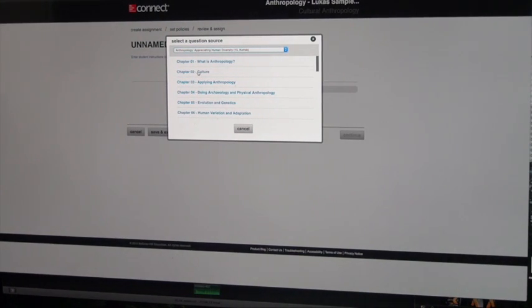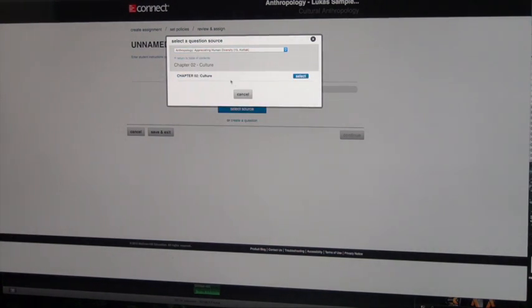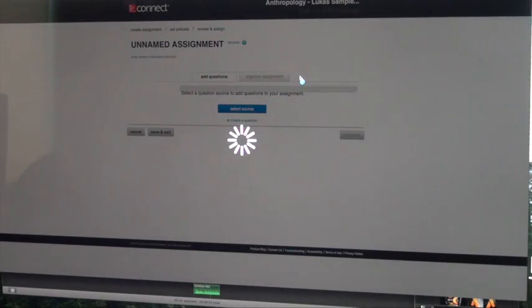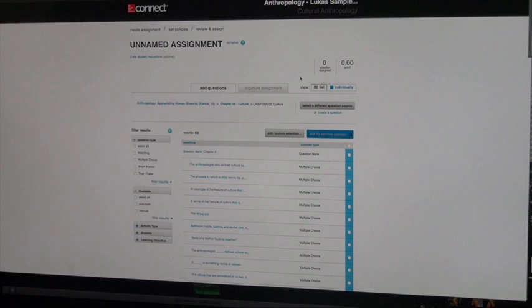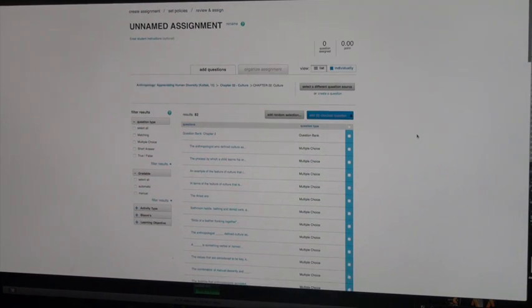Okay, so let's just decide here. Again, I want to go back and make an exam. I can click on the chapter. I'll click on Chapter 2. I hit Select. And this is so easy. You see, just a couple of clicks of my mouse and I am set up. And this is really cool.